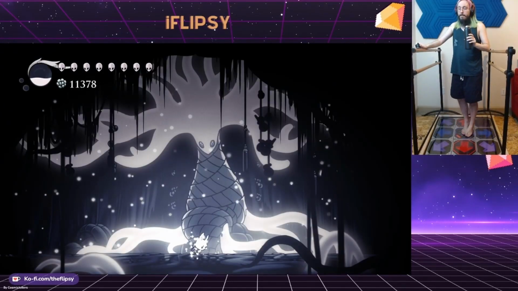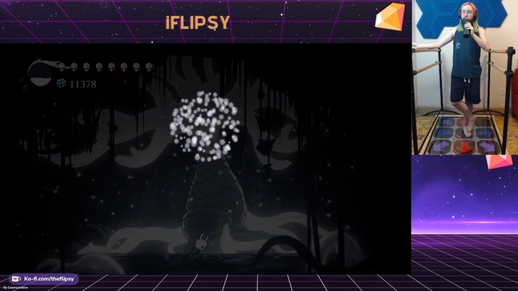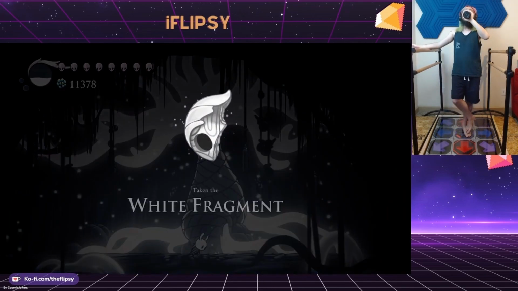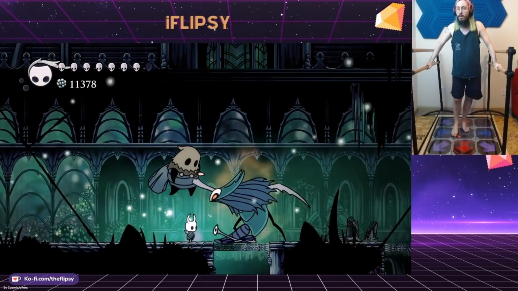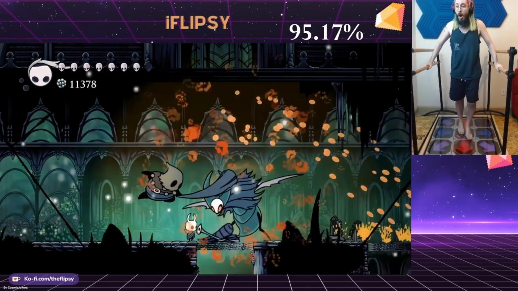Defeating Traitor Lord unlocks access to the White Lady, where we get 1/2 of the King's Soul, cementing my need to do White Palace. Pour one out for Cloth, though. What? Oh!